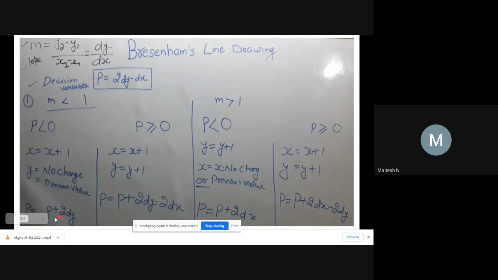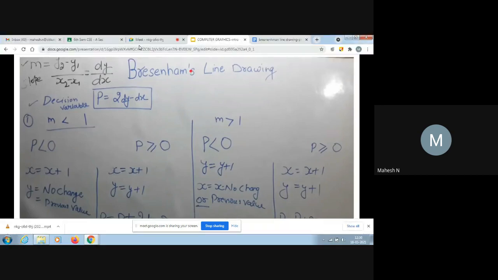How did you get these decision variables? This is very good mathematics, right? Which requires more than an hour to discuss. Very interesting and very good mathematics, right? So if you have interest, you can go through that mathematics I have given in the notes. But if you find it difficult, don't scratch your head more. Okay, that will not be asked in your examination. This will be asked in your examination, right? A problem on Bresenham's line drawing algorithm. Okay, and this algorithm you have in your lab also, right?